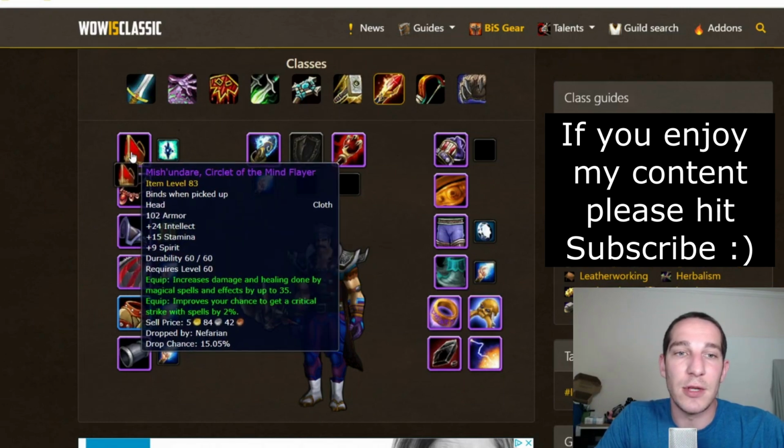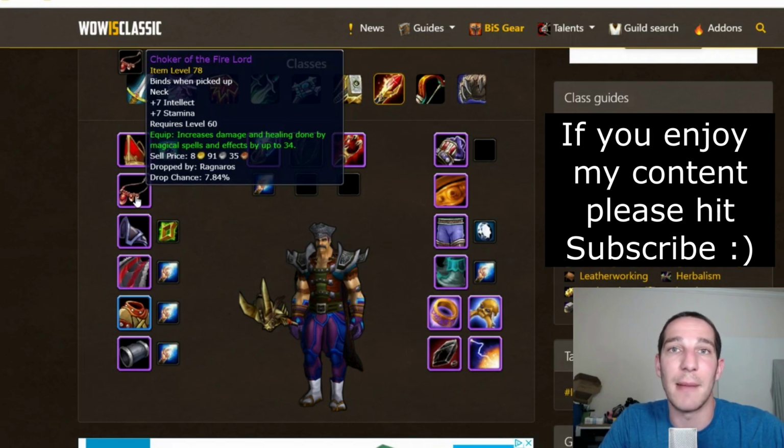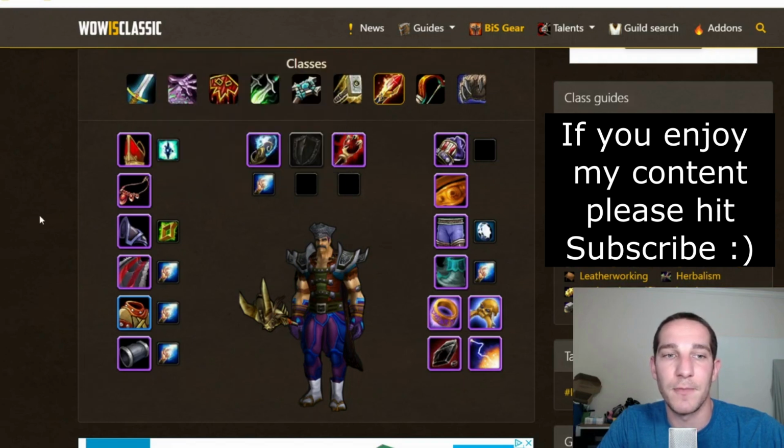Frost/arcane. So after the Circlet of the Mind Flayer, for the neck piece you're going to go with the Choker of the Fire Lord. An alternative to this is that MC also drops a plus 18 neck that not as many people roll on. I actually just got it the other day. Or you can get a plus 22 spell power neck by going off the Darkmoon Faire, turning in 1,200 tickets. So those are alternatives you could use in the meantime while waiting for the Choker of the Fire Lord.